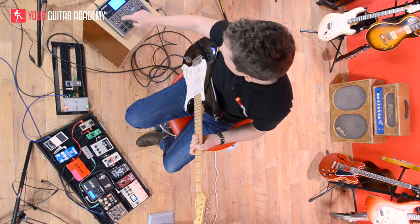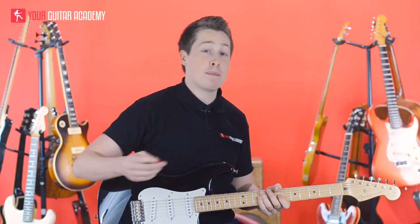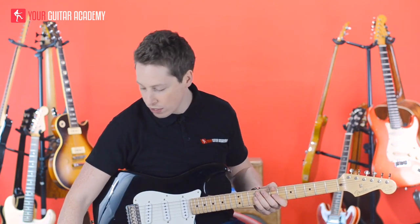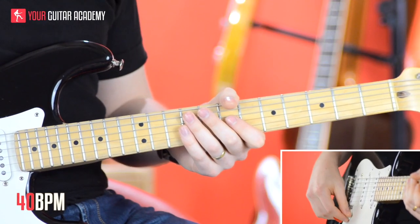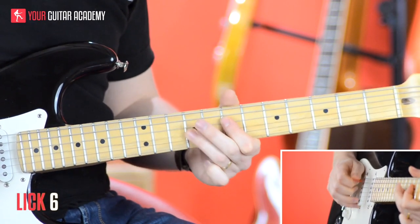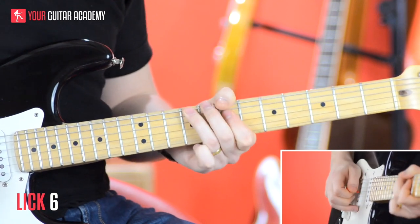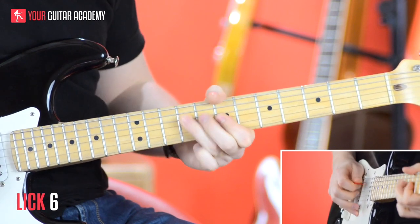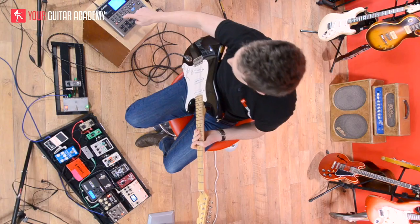Okay, to be sure you really understand that, we can slow that down even more. Let's go down to 40 BPM. And remember, on the tab editor where you're viewing the tab, you can slow it down as much as you like, all the way to 50% speed. So, here we go. 1, 2, 3, 4. And there we have it.